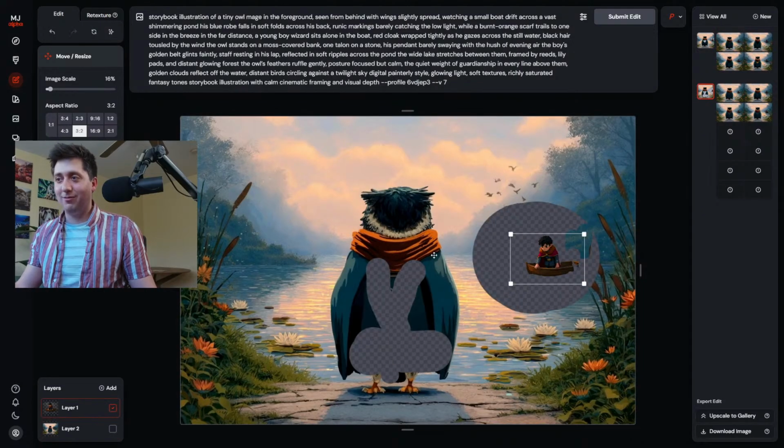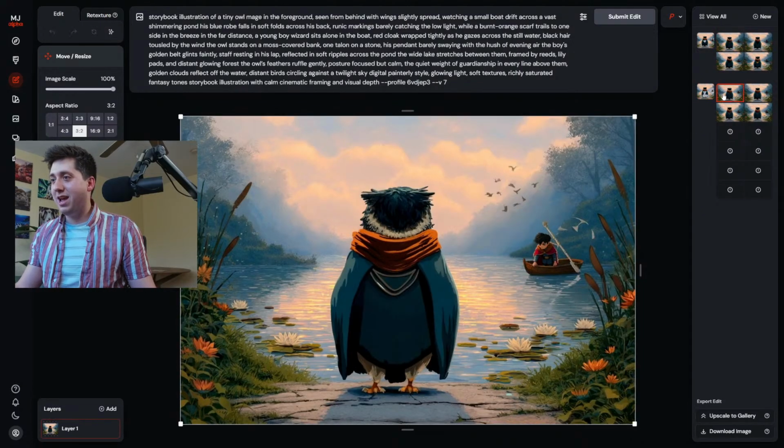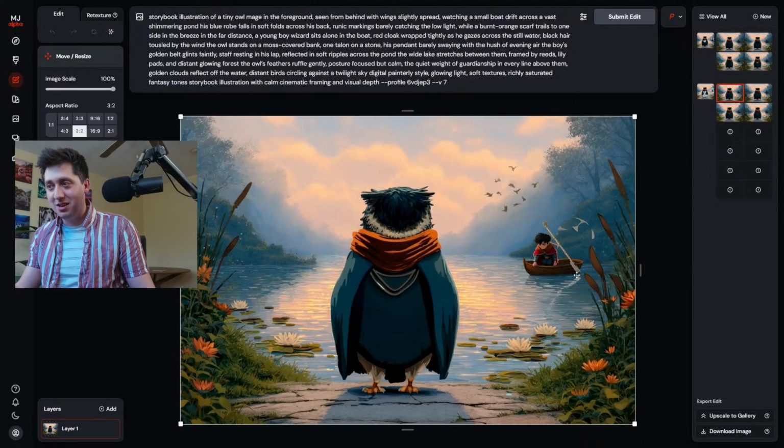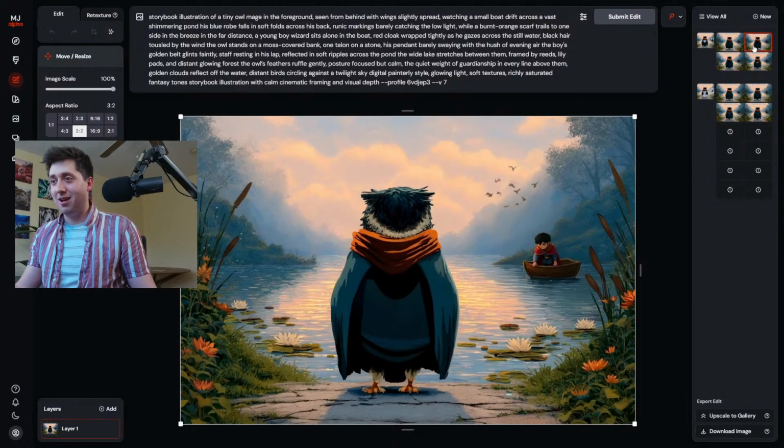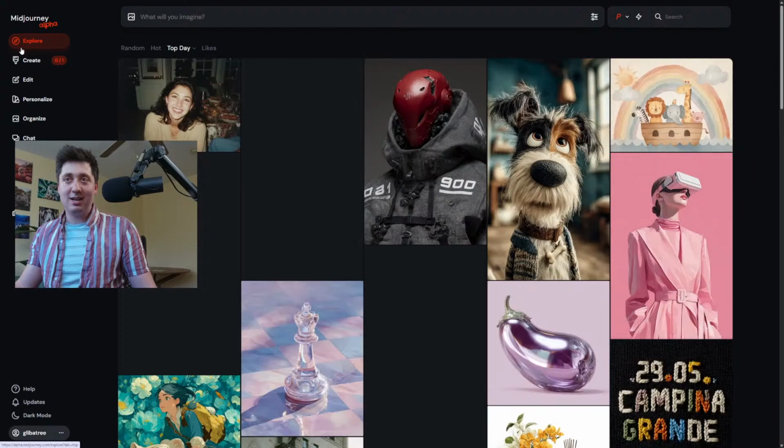And it filled from here to here in a way that felt somewhat seamless in the style that we had, and it's like, wow, that's starting to work. And so now we have our owl character and our guy in exactly the situation we had asked for, right? This is precisely the scene I wanted to build to tell my story.